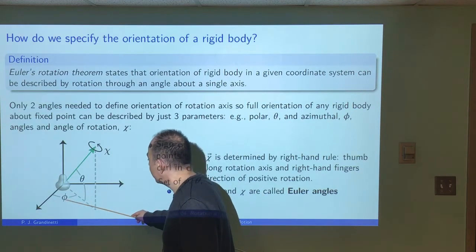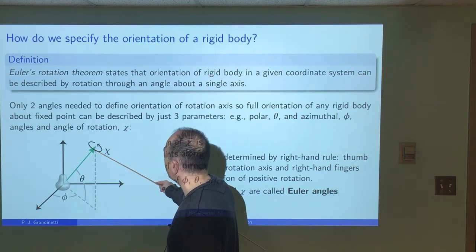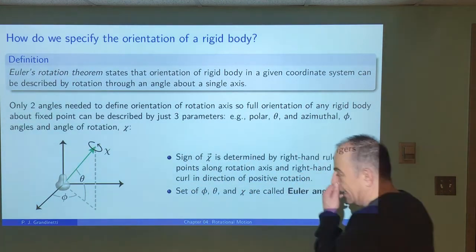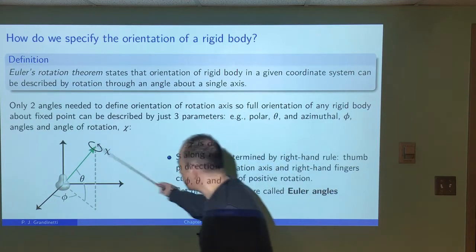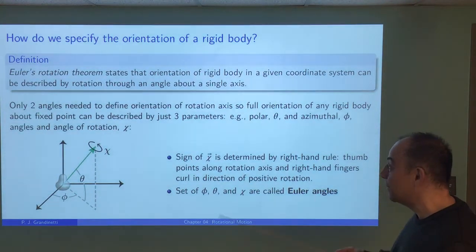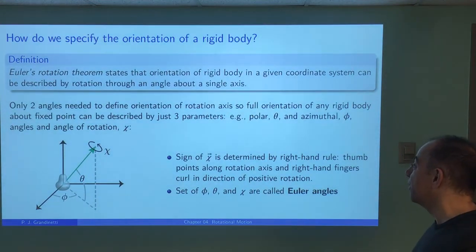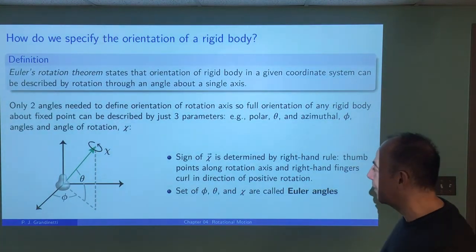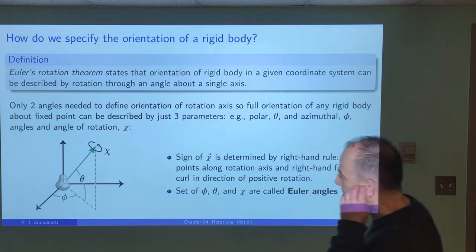So here we define 2 angles. Theta and phi are used to define an axis, and then we will rotate the body about that axis by an angle chi. What's important about this definition, of course, is that this particular way we define it is the convention that we use in chemistry and physics, but other people have other definitions of how they define their Euler angles. So be careful when you're working with Euler angles that you're using a consistent definition throughout your calculations. In this class, we should be consistent in using this definition.